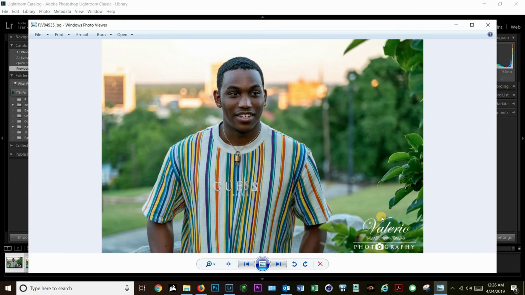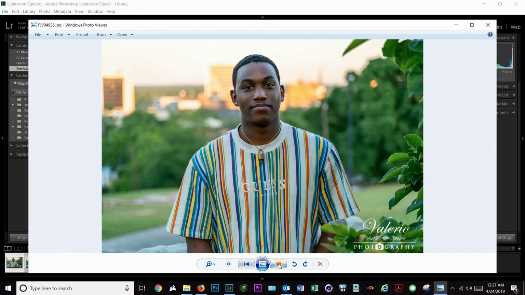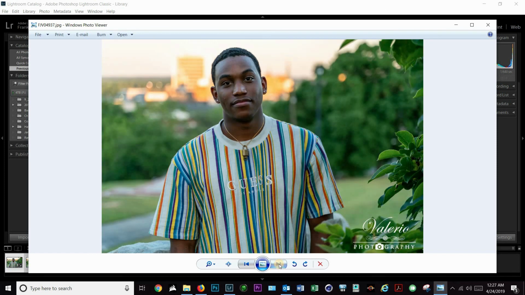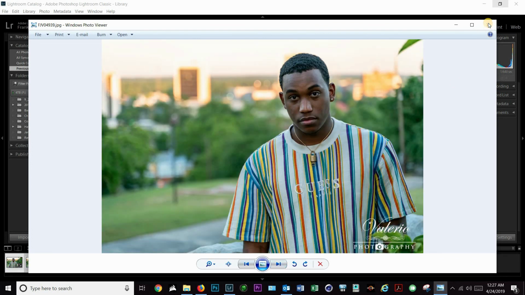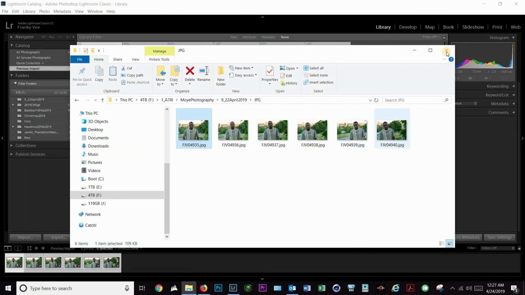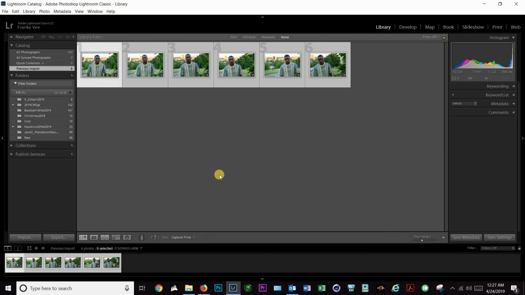And just to show you, there's one of the photos. Here's the logo on the far right, and that's pretty much it. Look at the next photo, but they all should pretty much look the same since we applied that setting. So I'll go ahead and close this, and then close this.